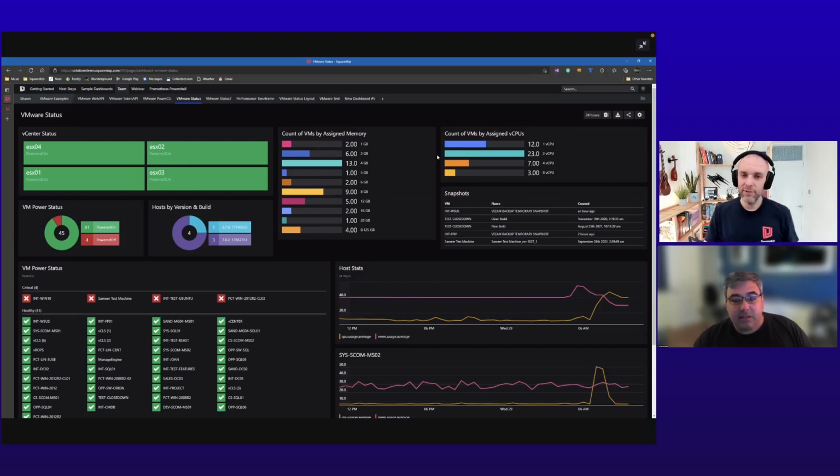It'd be cool, actually, I think, to take that snapshot script and maybe use it as a status icons tile. So, make them red when they're over a certain age, so you can see those aging snapshots really closely, that kind of stuff. That was always a problem, right? Yeah, that is actually a really good idea, because I know at my old shop, we allowed snapshots to hang around 30 days. So on day 31, clean it up or get it out. Yes, exactly. So having a dashboard that just highlights those, plus 30-day snapshots, nice and easy. Cool. Is there anything else you wanted to mention, or shall I wrap us up?